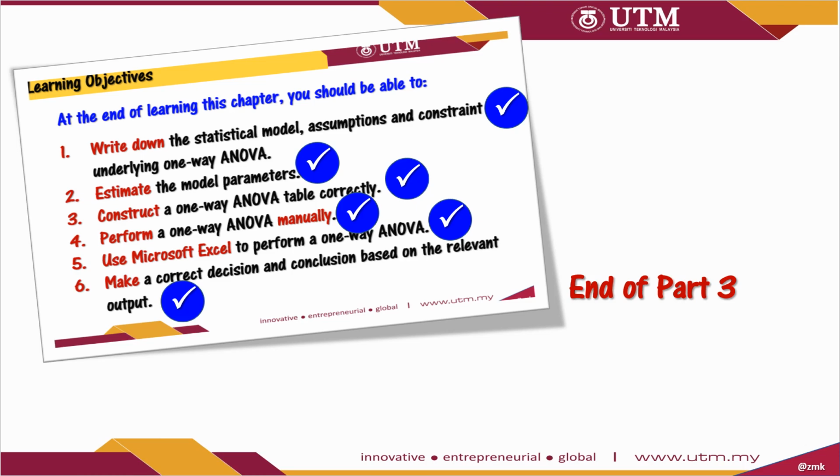You may want to rewatch the 3 videos to make sure you get the full grip of the fundamental concepts in this chapter and are able to do the necessary calculations correctly. That's all for the one-way ANOVA. More practical questions will be given in the Chapter 6 supplementary exercise.